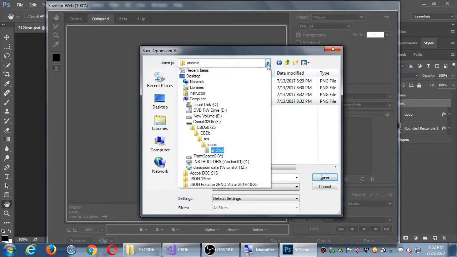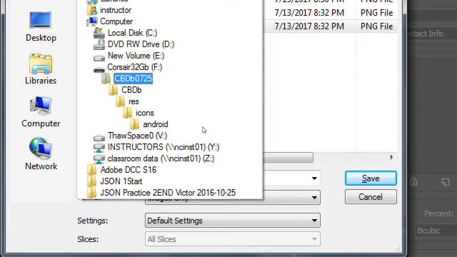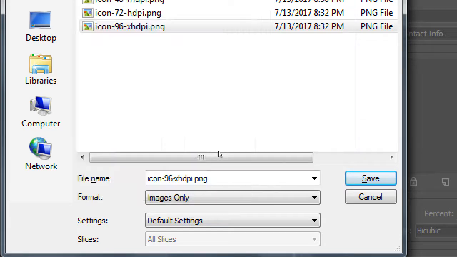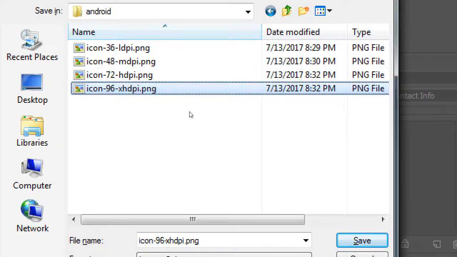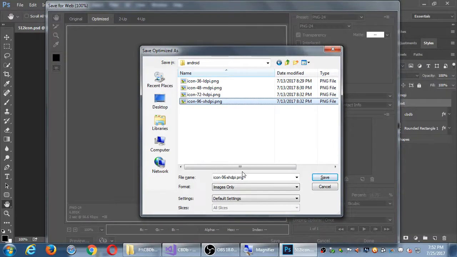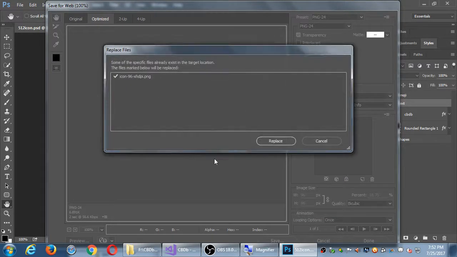So again, that's kind of deep in there, but to remind you, it's inside your project, inside the Res folder, Resources, inside the icons, and at the moment we're targeting Android because we've got an Android device to work with. But we could then create the icons for iPhone and such. You click once on icon 96, and it will take the name. It won't be called 512 icon anymore. I don't want it to be called that. I want it to be called the icon of the one I'm replacing. You can click once to grab that name and then click Save. Say you're about to replace an old icon. Yes, replace it.